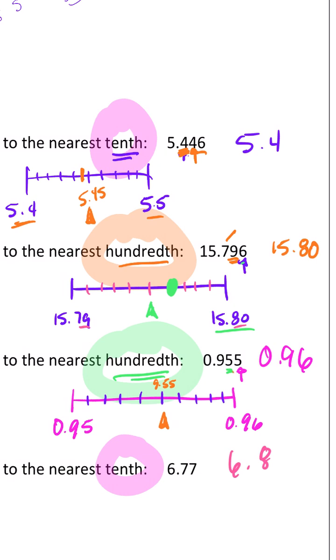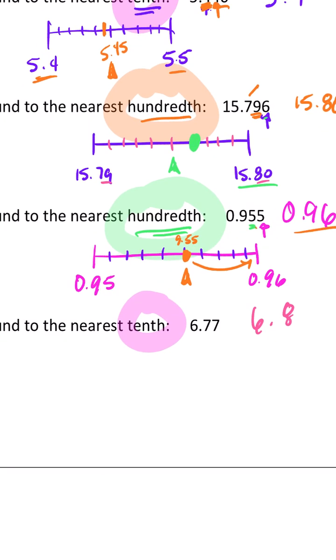9.955, right? Which is right here in the middle. And what we say is we're going to round up if we're right there in the middle. We're just going to go over here. So this becomes 9.96. You could argue, oh, well, it's equal distance, and you would be right. But we say if that's a 5 or bigger, we round up. That's what the banks do too.